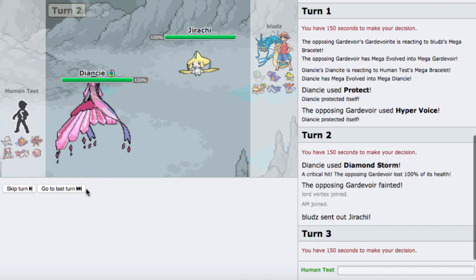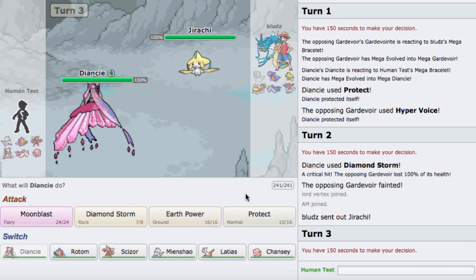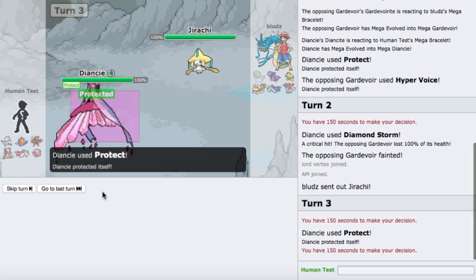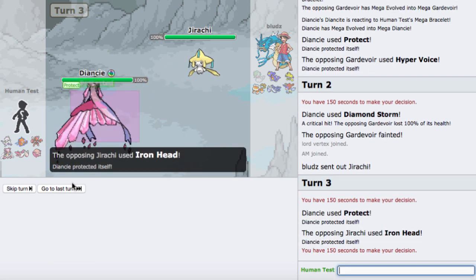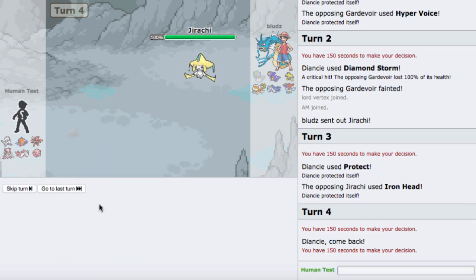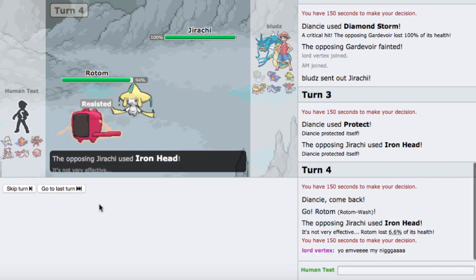So he goes into Irachi here. I'm guessing this is probably going to be Scarfed, so I'm just going to Protect here. See what he wants to do. As he just goes right for the Iron Head. I'm thinking I'll go into my Rotom here. I feel like he double. Let's see what he wants to do. Goes right for the Iron Head.